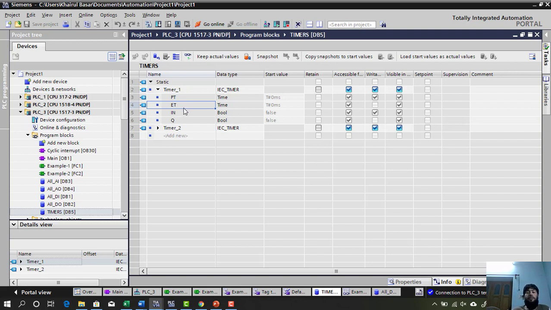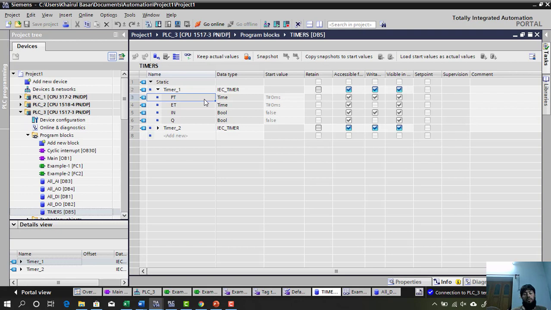So elapsed time, that's the past time. IN is the enable input. By giving a positive pulse into this signal, the timer will start. And Q is the output of this timer.